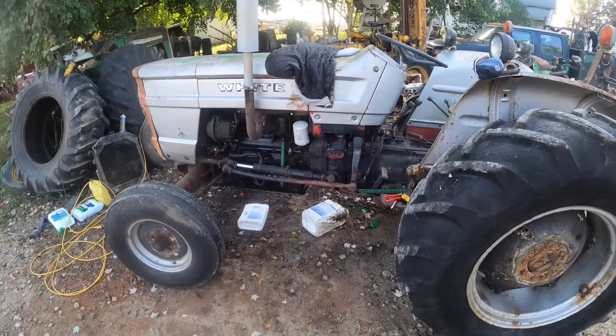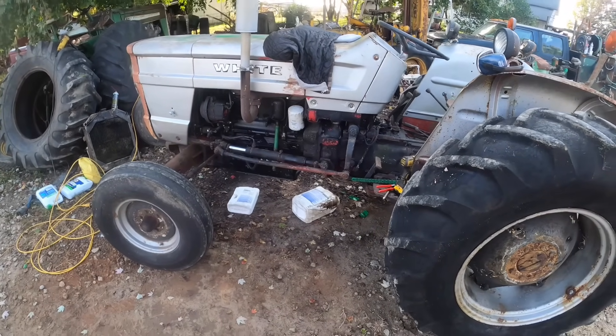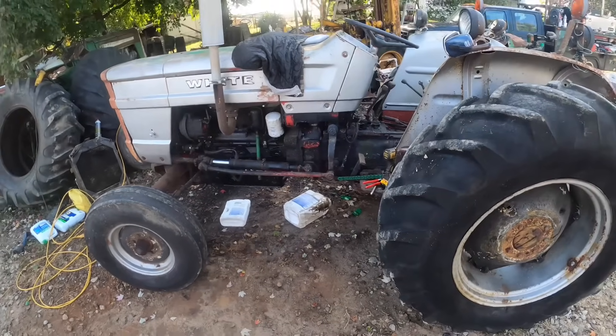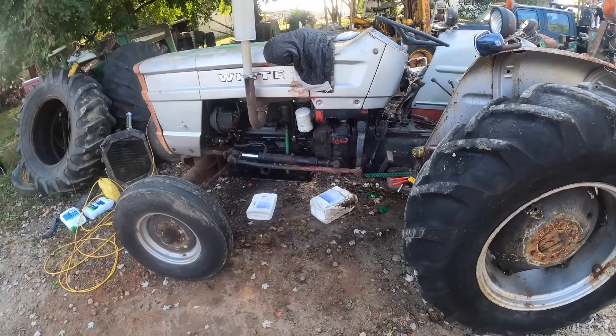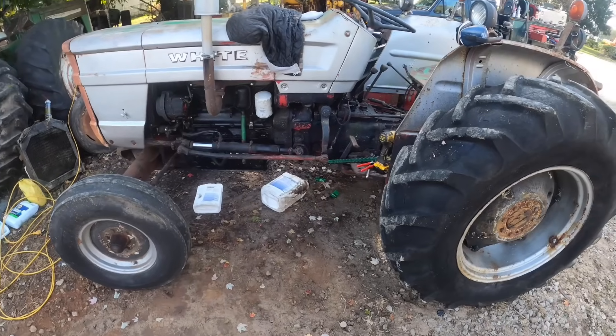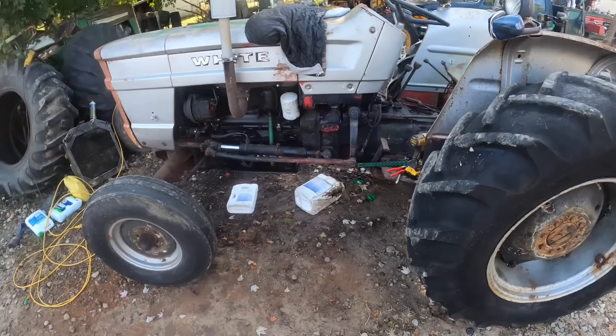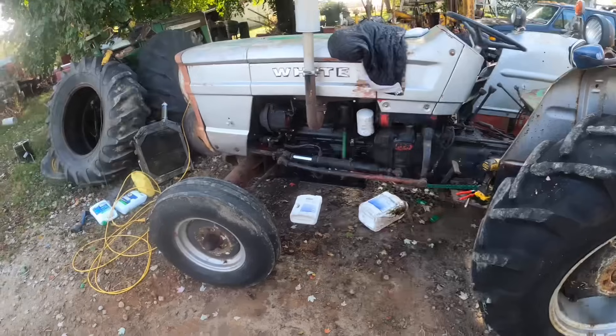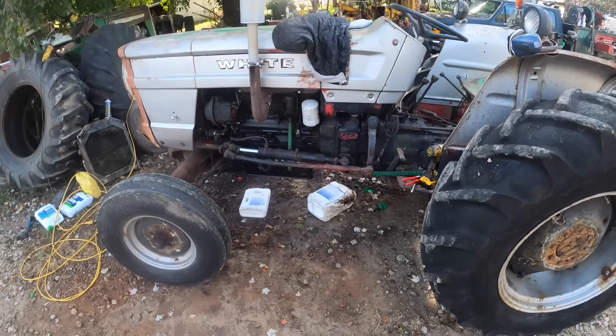Welcome back. If you haven't seen my videos before, I'm Ross the Oliver Man. This is the 1355 Heritage Tractor, Oliver in red, white, and blue. We were doing so great — we had everything working. The only thing I thought was wrong was our steering cylinder is messed up, which we'll tackle another time, because what's going on now is way more serious.